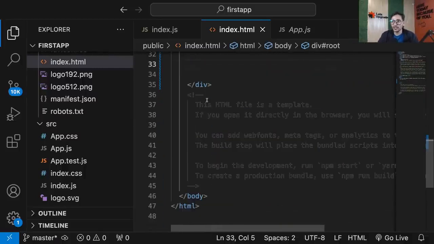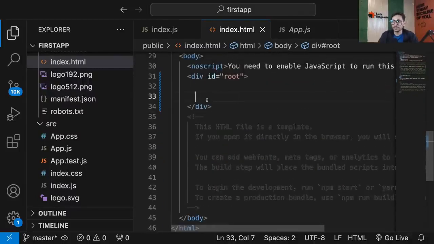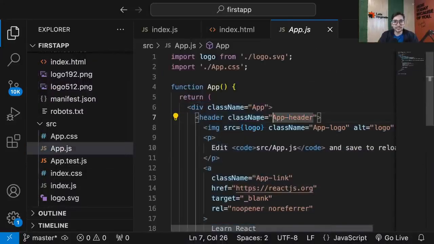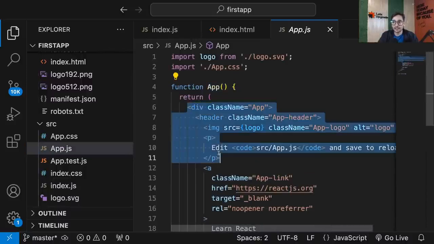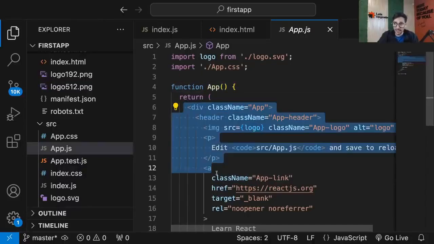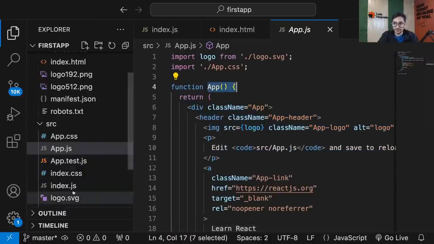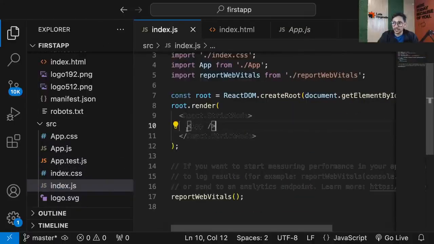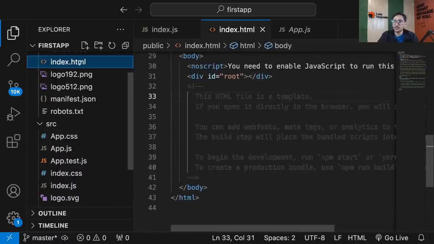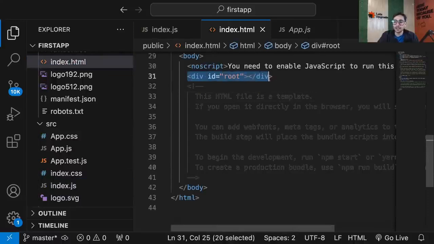Okay. If I have to explain again, the idea is you have an app component. A component is nothing but a function which is returning some HTML. Correct, guys? That means wherever I use this component, this whole HTML is getting loaded there. So I am loading this component in here, in root.render. And who is root? Root is nothing but the element with the ID root, which is, in your index file, this particular div.